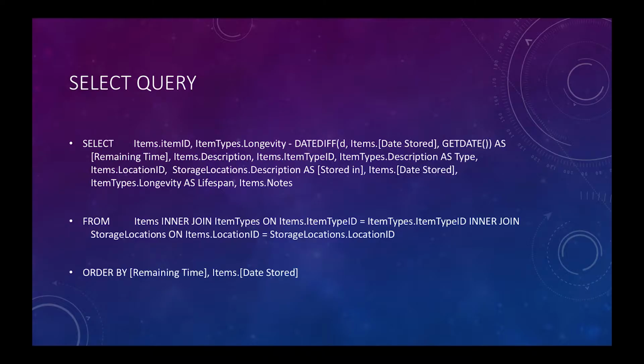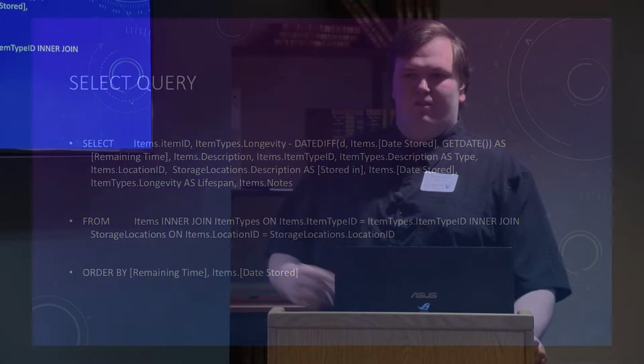So more about the queries in specifics. Select, that's show me what's in the table. And it starts off with the select keyword, and then you tell it what to select. So I got a list there of everything in the items table, as well as the other things I mentioned from the item types and the storage locations tables. So all the information about the items there.